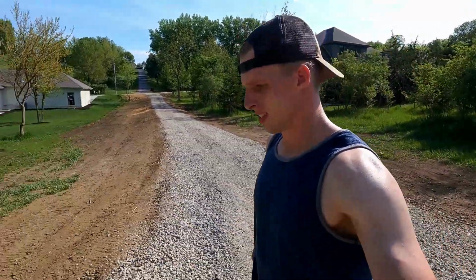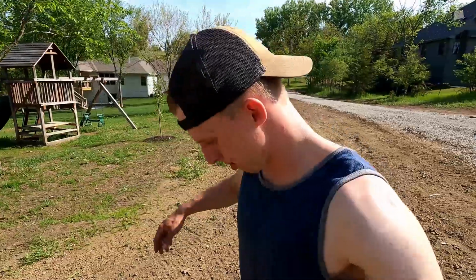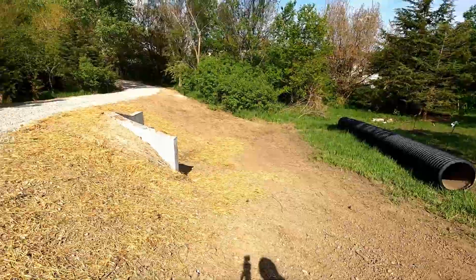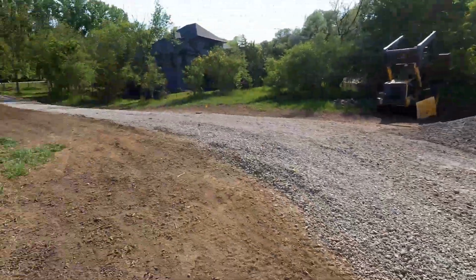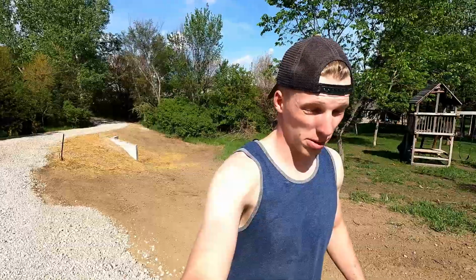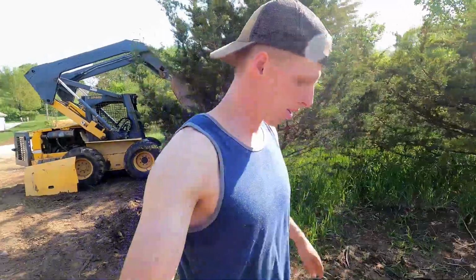Then I also spread a little bit of straw here at the culvert, on the other side, and then up there at the entrance and at the other culvert. And now we just hope for rain. There's a chance of rain every single day for the next 10 days, so the chances of rain are pretty good, which is encouraging.